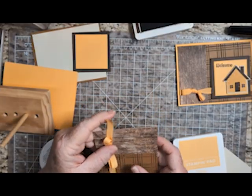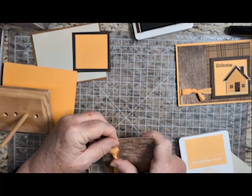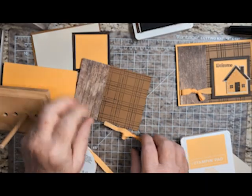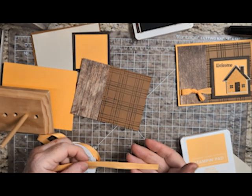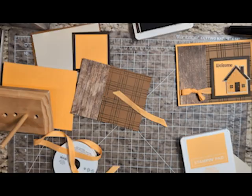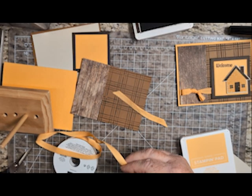I want my bow to be here. Now this bow will not have the tails on it. If you want the tails on it, you can do that too. Actually, let me show you how to do it with the tails on it. If you want the tails of the bow, you're going to cut a piece just for the tails. And I am cutting that one at an angle. But I want this one straight so I can tell what's what when I'm done.